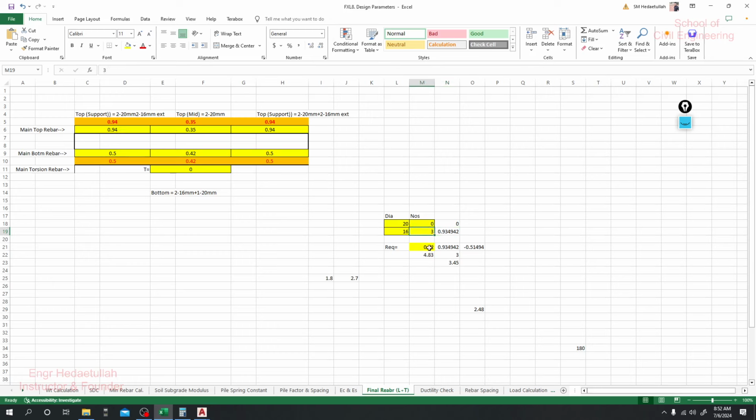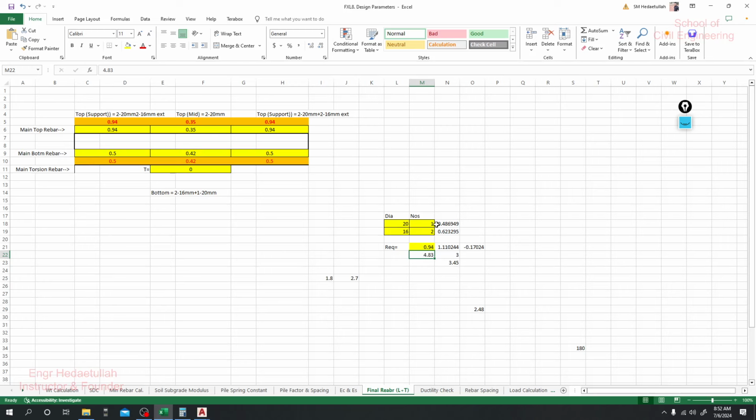So what we'll do, I'll provide 2 16 mm as a longitudinal bar and one 20 mm. So our total value will be 1.11. It's okay, we need 0.94, and this value is 0.17 higher than our required value, so it's okay.